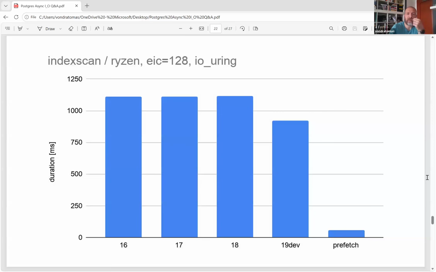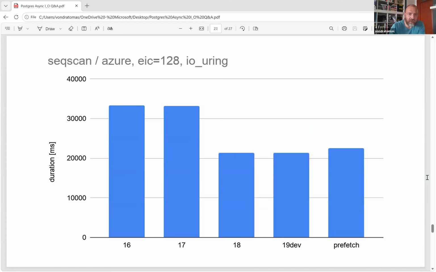I did similar benchmarks, because this is with a local NVMe SSD, which can do like 20 gigabytes per second. So it's quite a powerful storage system. But I also did that on a cloud environment with similar results, similar behavior.